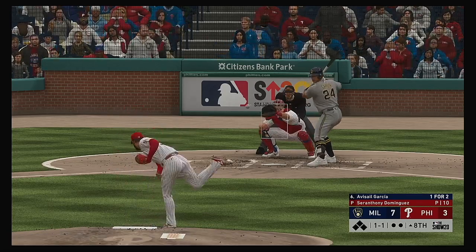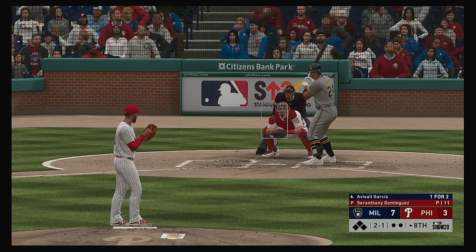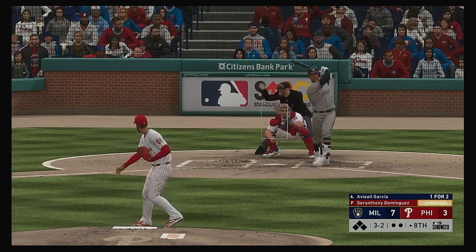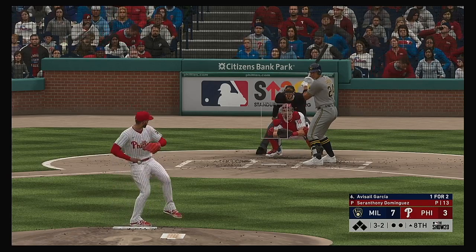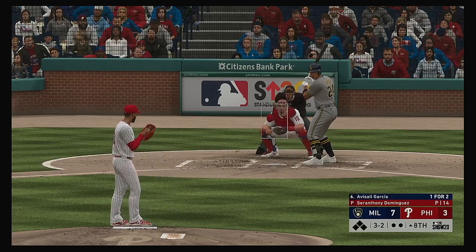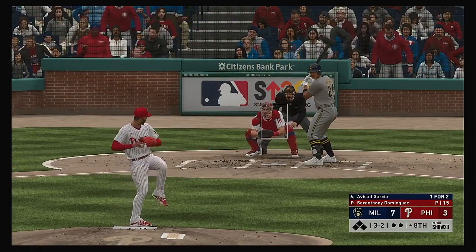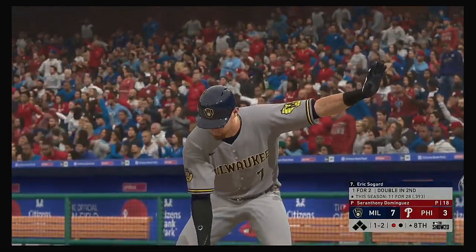Into the box, Israel Garcia — no offer on that one, two balls and a strike. A three-and-one count to the Brewers left fielder. It's clear he just hasn't been able to find any rhythm out there — pretty much unable to hit any of the spots, and now he's at three and one, putting him into another great hitting count. Too close for comfort, and Garcia did a good job just to make contact. Here comes the pitch for Garcia — hit hard, but Fowler. No outs, nobody on. And he'll finally just wear him down as this one is swung on and missed for the first out.